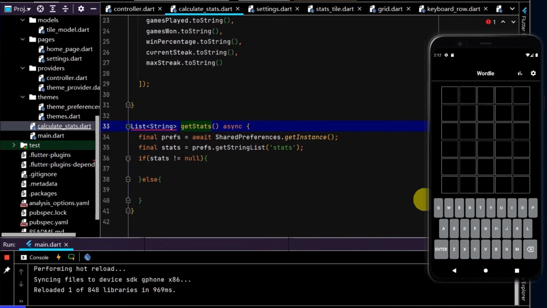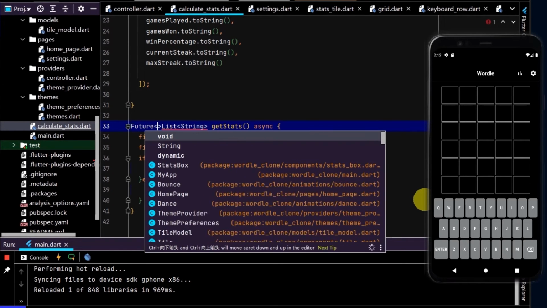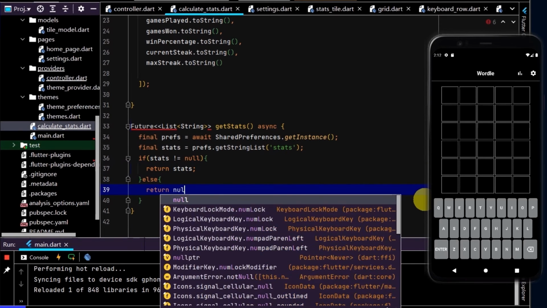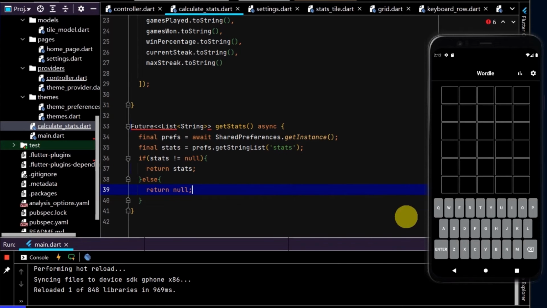Now we have a red line, and that's because we need to wrap this in a future. So we need to return a future, and here we'll return our stats if we have them. Otherwise, let's return nothing. We'll return null. And if we want to return null, we need to make this list a nullable type, so I'll add a question mark here.